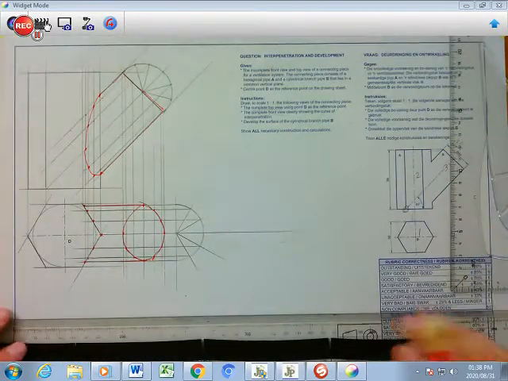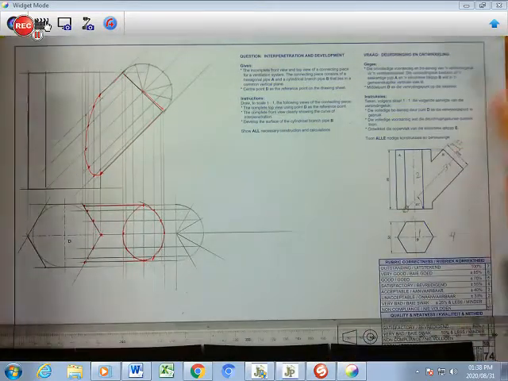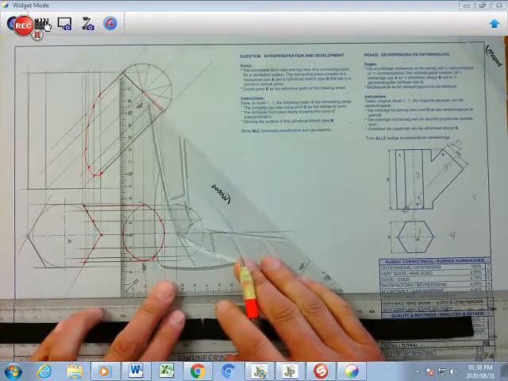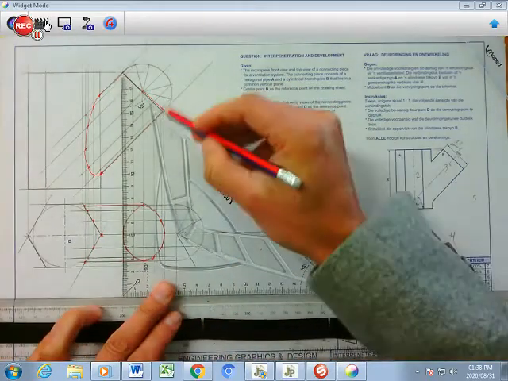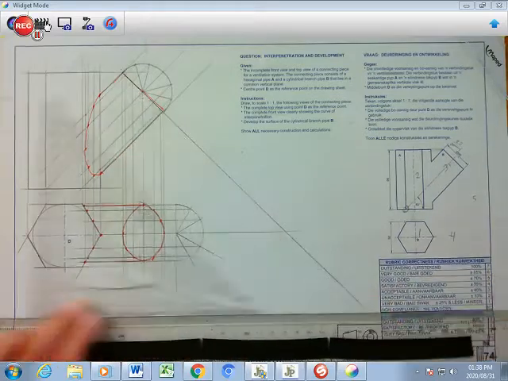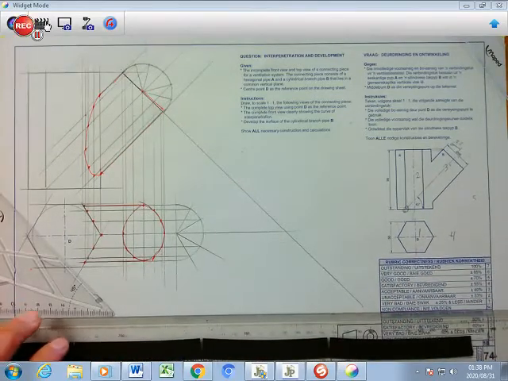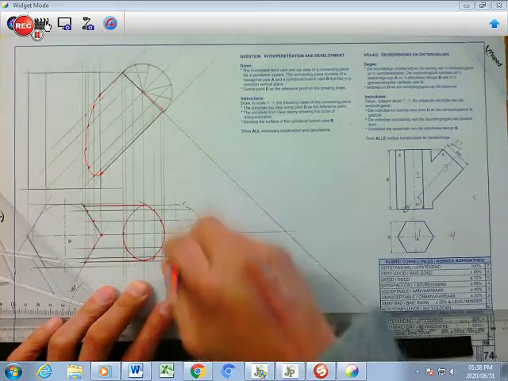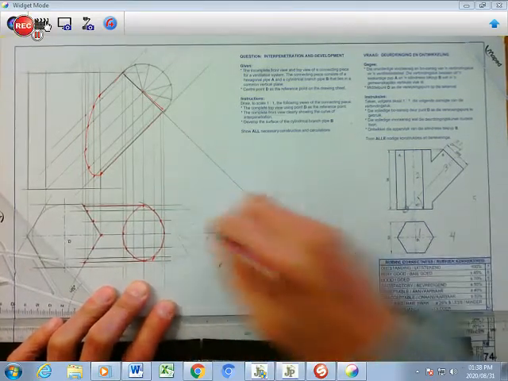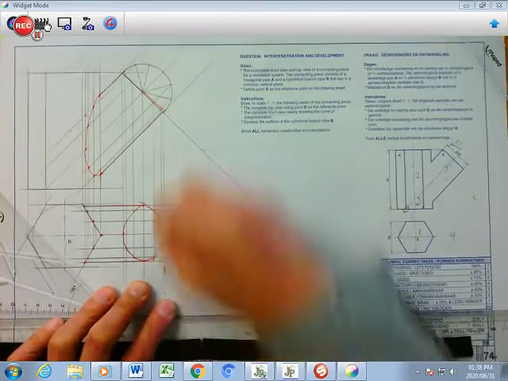Right, now to develop our last step, what I'm going to suggest you do is you take your 45 and you draw the end down like that. Okay? Maybe you want to clear up some of the space here. Take that out of the way. It's always a good idea just to clear some space up like that there.